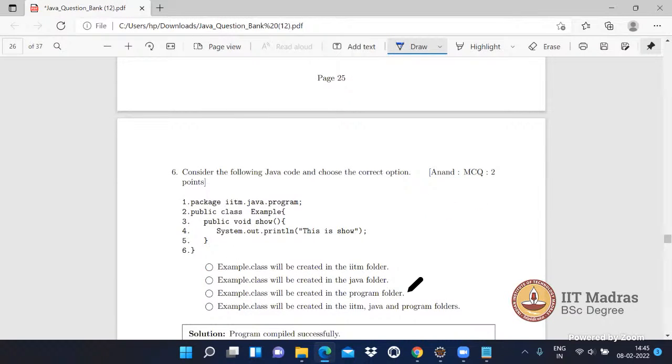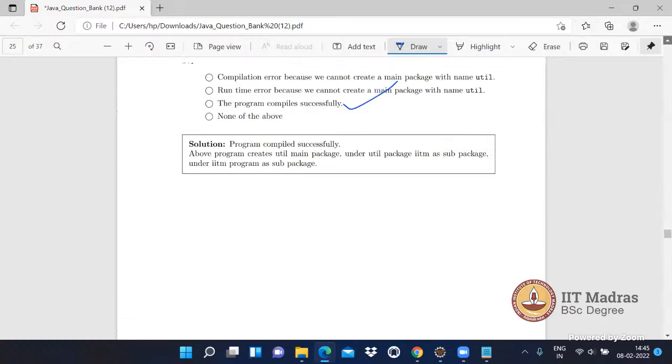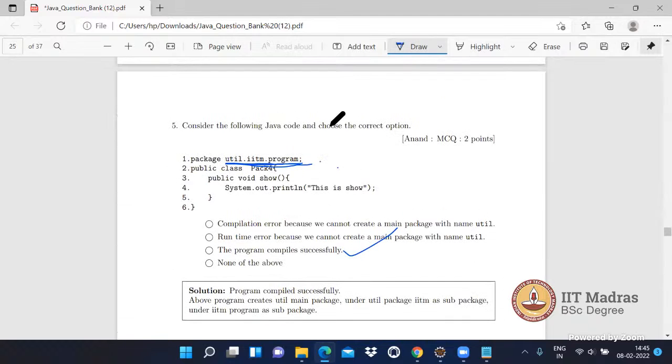Yeah, that question. Suppose that in the previous question, pack4 was in IITM. Suppose pack4 class is defined in the sub package IITM.